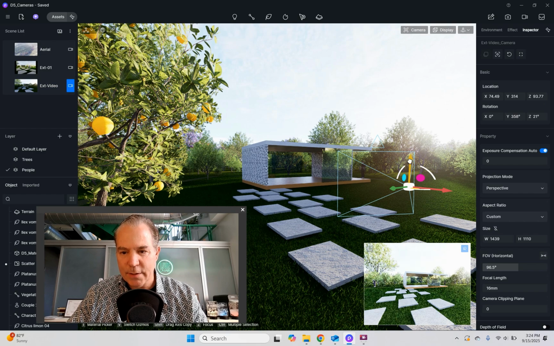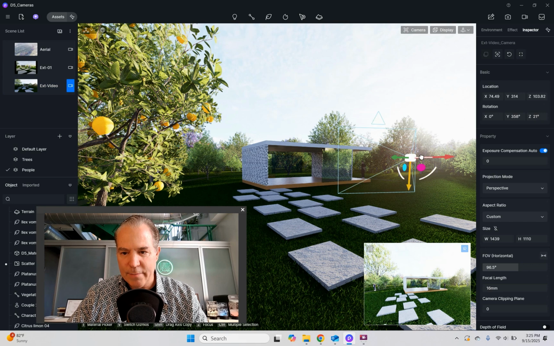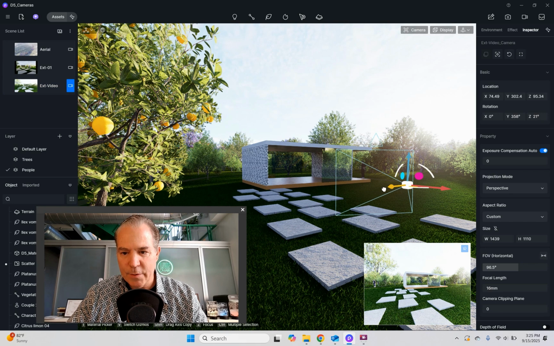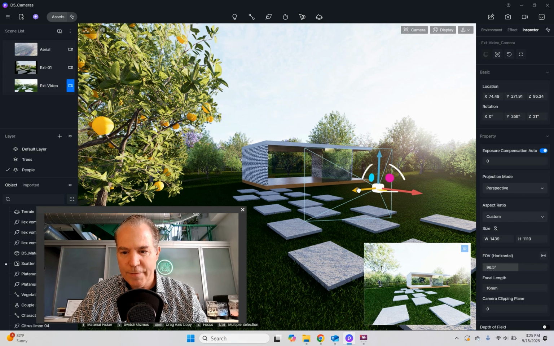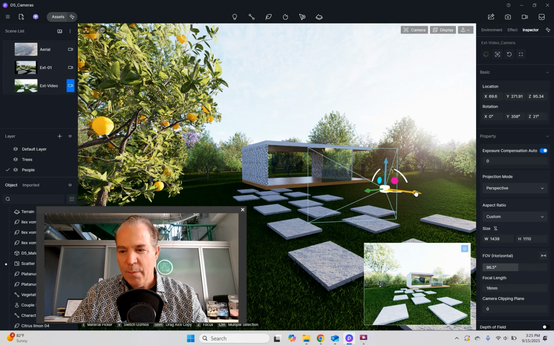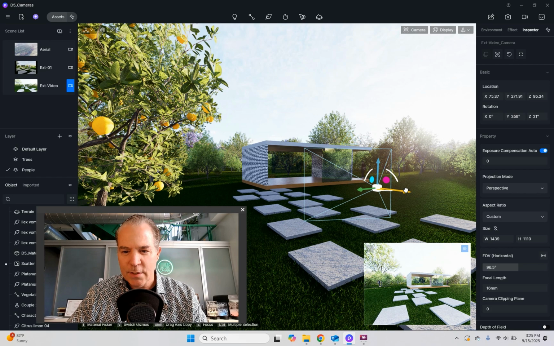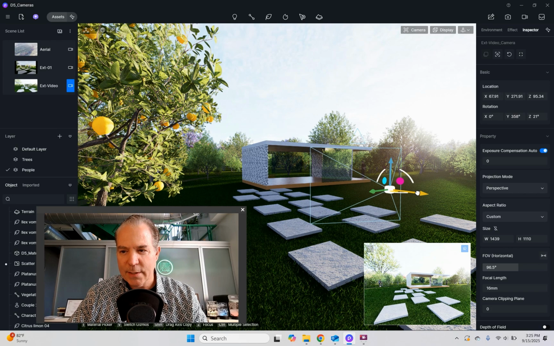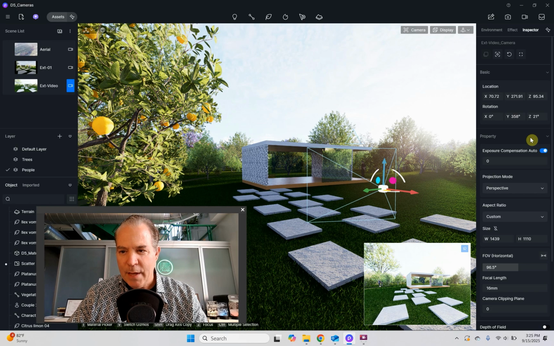This is great, because I can raise it up, I can move it over. I'm actually physically controlling the camera, which is going to be really important for animation. But the reason I'm showing it in this video, which is not about animation, is because the height is really important. I want to set the height of that camera. And you can see I have some XYZ locations.